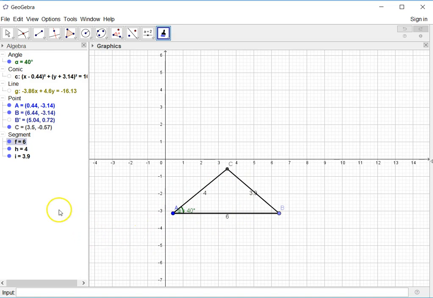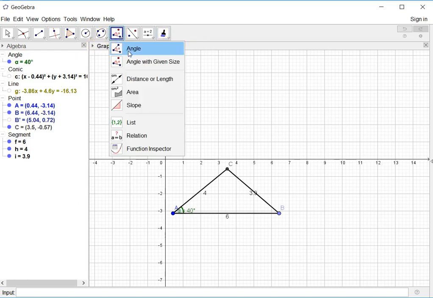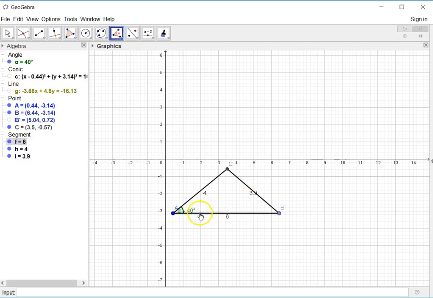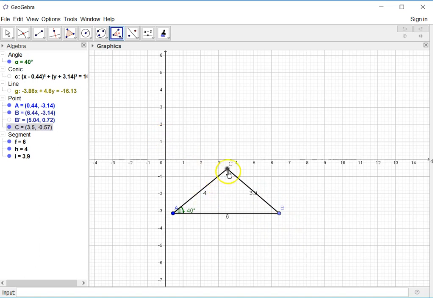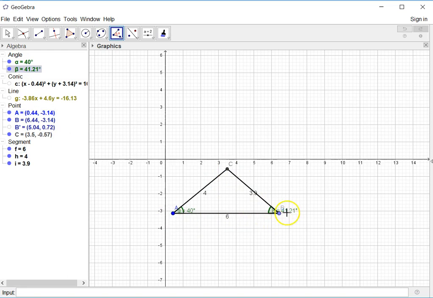And now I want to go ahead and measure the angles so that you can see if your triangle is the same as my triangle. I'm going to click on the angle, but I don't want to make one with a given size. I want to measure the one we've got. So I'm going to click on that top angle. And to check B, I'm going to click A, B, C. Oops, that gave me the reflex angle. So I'm going to hit Control Z, get rid of that, and I'm going to do my letters in the opposite direction, C, B, A. Now there it is. It tells me that it's 41.21.